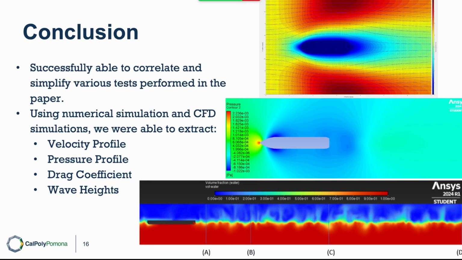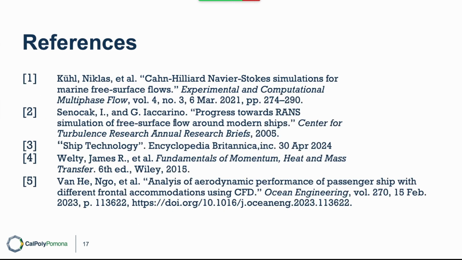So in conclusion, we were able to successfully correlate and simplify various tests performed from the paper, and then using numerical simulation and CFD simulations, we were able to extract the velocity profile, the pressure profile, the drag coefficients, and the wave heights. And that is our presentation. Thank you very much.